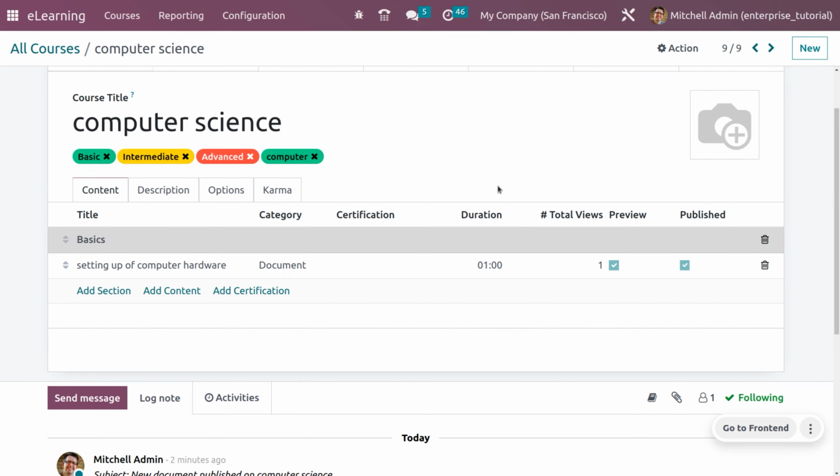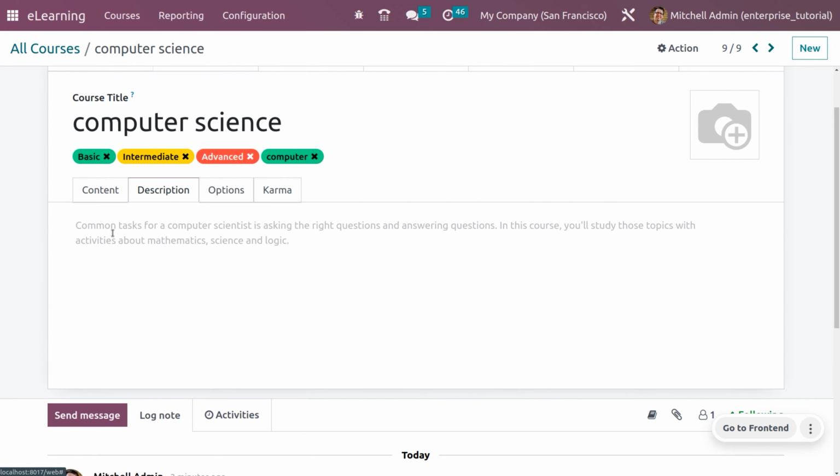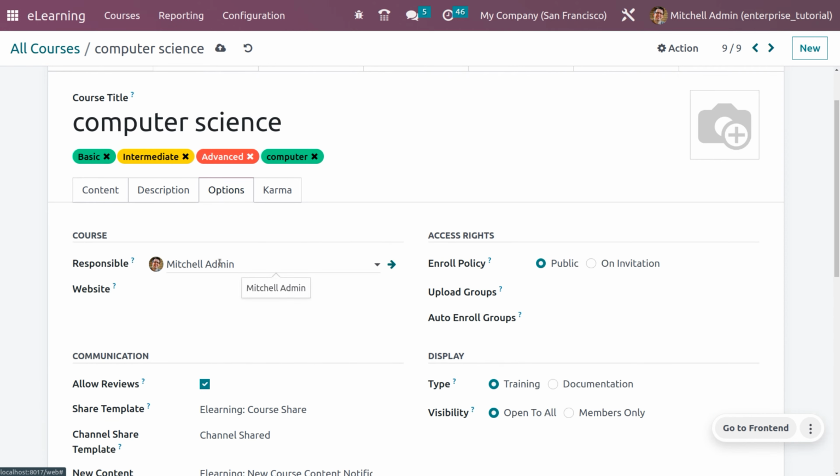Now let's go to the description, and here we can provide some notes for this course. We are giving the description as: read the instructions below before attending the course. Under the options, we can also provide the responsible person, and if you want to restrict this course to a particular website, you can provide that website over here.